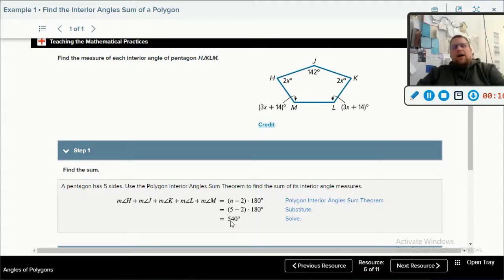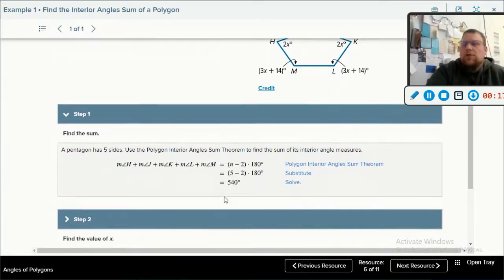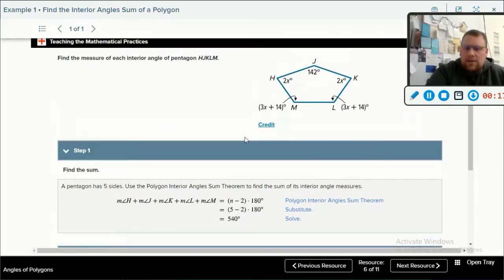Now, guys, I don't need you to show this every time. Especially once you memorize some of these, you can just say the sum of the angles is 540 degrees, or a pentagon's angles equal 540 degrees. You can just put that in there. We don't need to keep reinventing the wheel. But how does that help us? Because now we can set up an equation. And what is the equation I can set up?